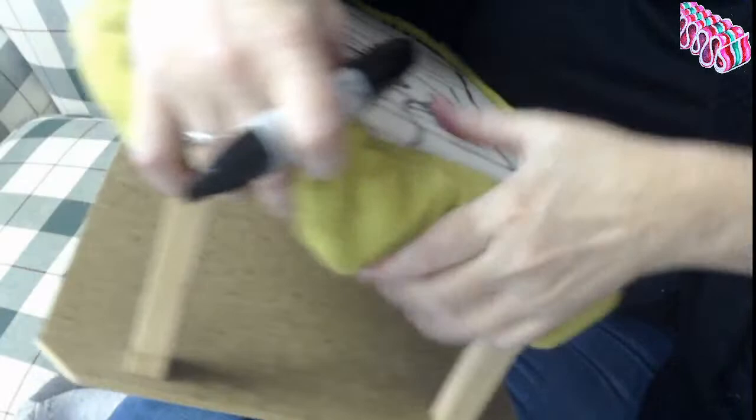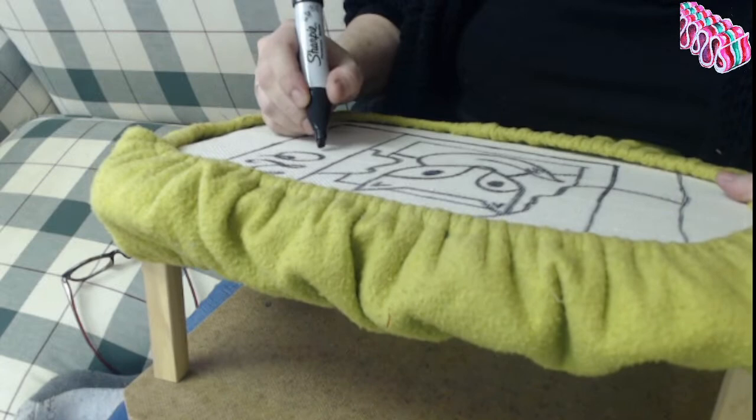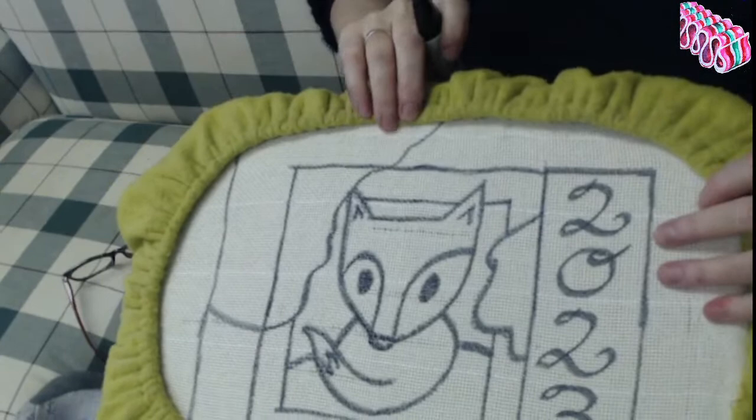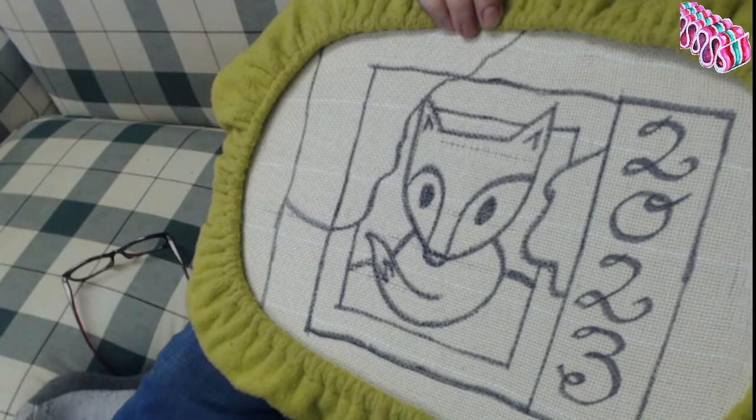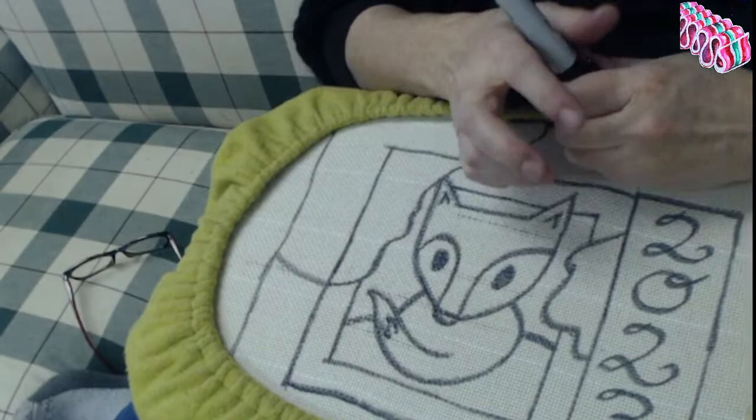What if I wanted to do one of those, and let's go for the low-hanging fruit and do the date. Now, I'm using this time to remember what year it is. It's 2023, isn't it? If I wanted to do something like this, right? That would be fun. Or if I wanted to put my initials, or I wanted to put welcome spring, or anything, you know? So it's nice to have that extra border space because you can add bling. Now, hopefully this doesn't distract you from our focus, right? So let me do this.